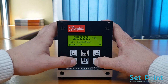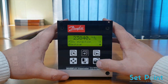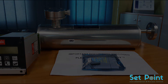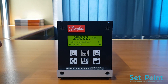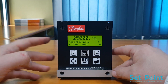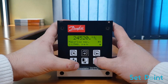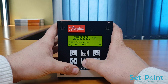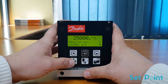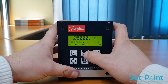The flow direction parameter is set to positive, indicating that flow is going in the same direction as the directional arrow on the flow sensor. To move to the next parameter without making changes, press the forward key. The next parameter is Mass Flow Max, which sets the units of flow and the value of the span. Press the lock/unlock key, then the change key and select key to change the span value and units of flow. Press the lock/unlock key to save the changes, then the top-up key and forward key.